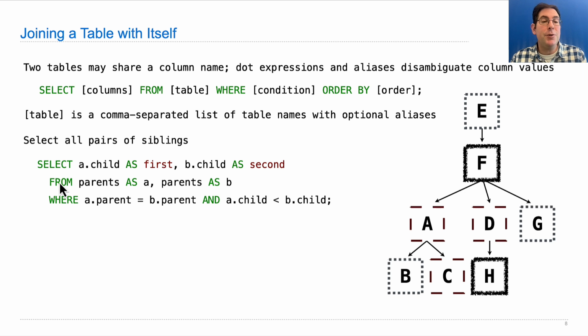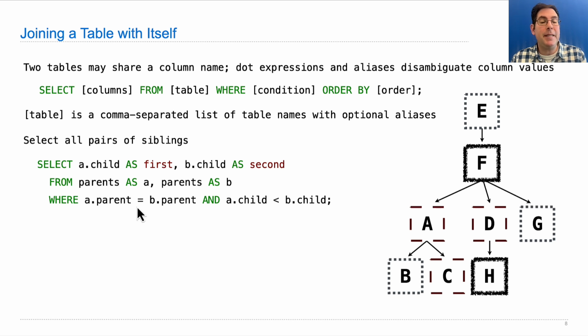In from, you join parents with parents in order to be able to consider two rows of the parents table in one long row so that you can write a where condition about it. Since parents and parents is the same name, we give them different names just for this query. Parents as A gives an alias or alternate name for the parents table, and parents as B gives another alternate name, so that when we have two different parent columns and two different child columns, we can talk about which one's which. Here's the condition that joins these tables together.